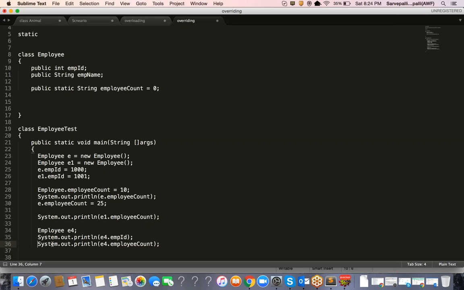It's like a static variable. It will not print null pointer exception. Got it? Ashok, only once when you use Employee.employeeCount = 35, then it will print, right? No. When you use a class, you can use a reference instead of the class name to access the variable also. By anything you can change it.